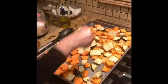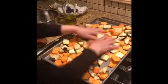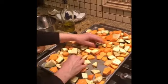So now we're going to get a little bit of salt. I just sprinkle it on. There you go. And again, just mix it through. And then you're going to put it in the oven at around 425 degrees. I know, it's so hot. You think your oven's going to explode, but that's what makes a nice, robust roasted vegetable.